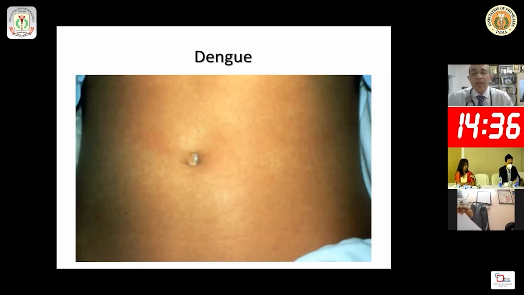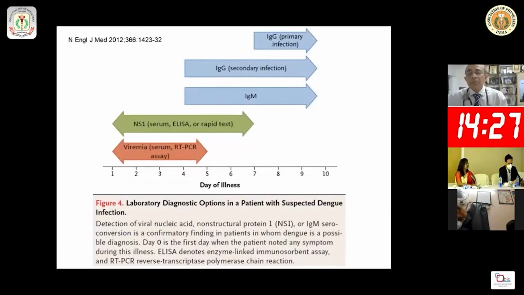Usually it is not the petechial, bleeding rash which we see, but just a toxic erythema which is seen most often. Please remember that dengue is not a cause for pyrexia of unknown origin. There is something called the rule of 14 in dengue: a person returning from an endemic area back home to the Western hemisphere, starting with fever after 14 days, or anybody who has a fever which lasts beyond 14 days, cannot have dengue. This is a rule of thumb.